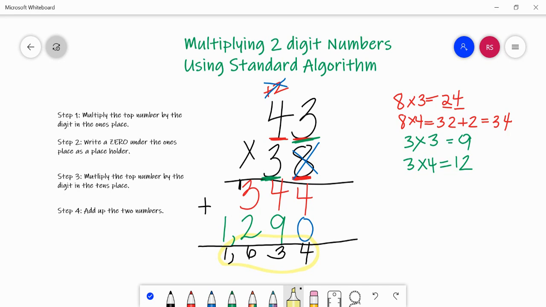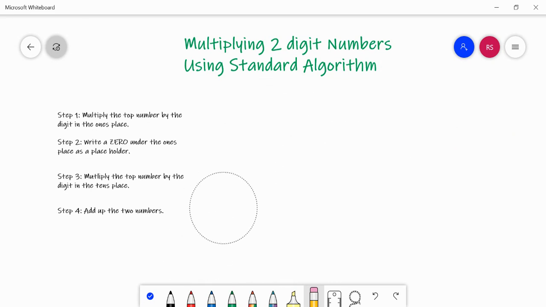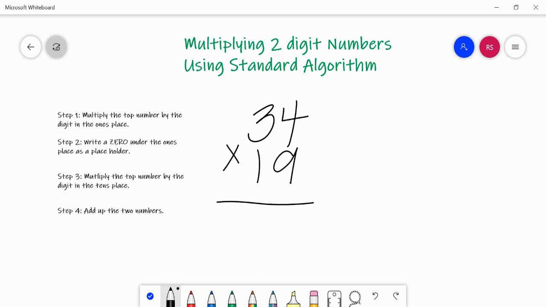Okay. I encourage you to continue to practice this, because the only way you're going to get good at multiplication is by practicing. So I'm going to pose 2 more problems for you to practice on your own. Go ahead in your notebook and try 34 times 19 and 61 times 52. Just 2 problems for you to practice on your own after watching this video. Go ahead and follow each step, step by step. Make sure that you are following the steps, crossing off your numbers, and adding them up at the end.